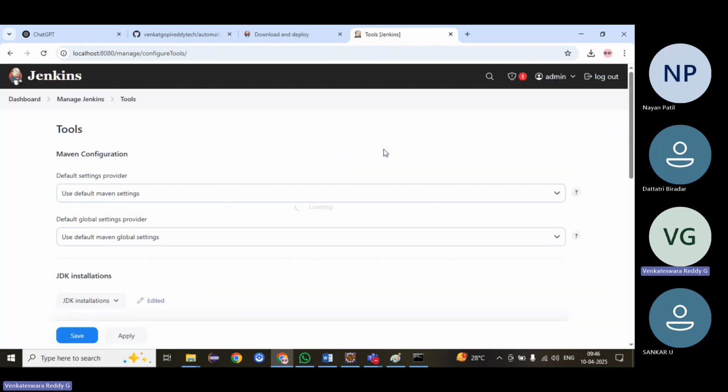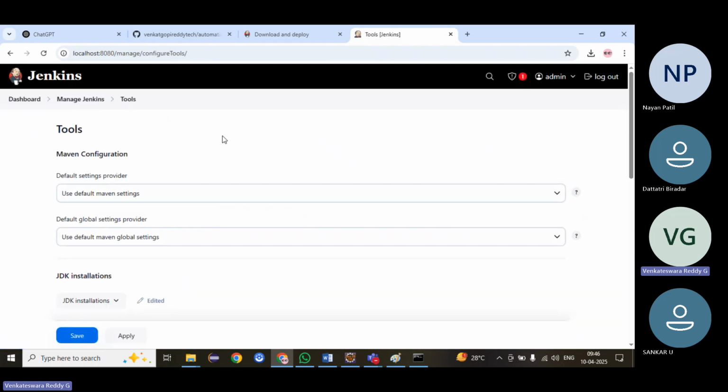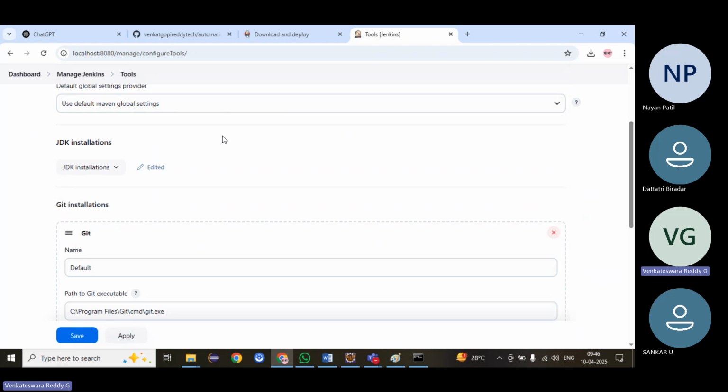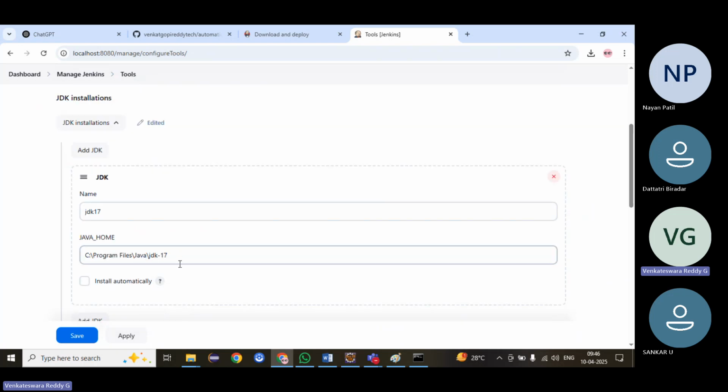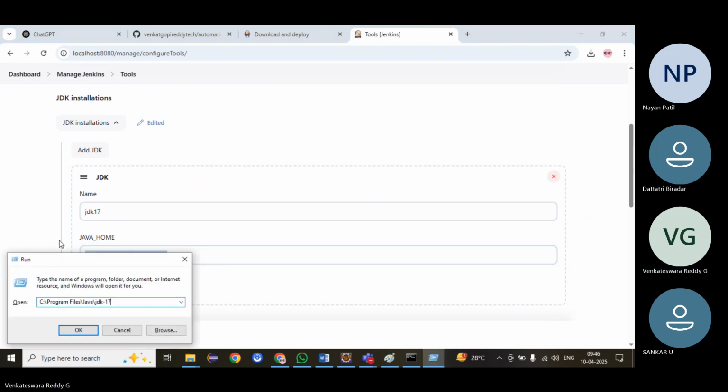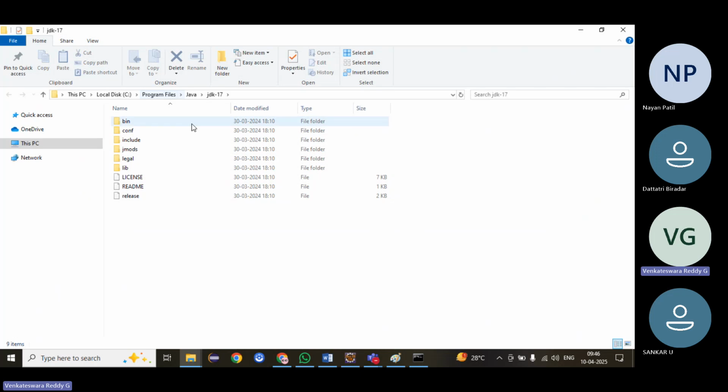Once the plugins are installed, come to tools. Here we have to give the JDK that we have installed in our local system. Just give the path of it. Do I have this path? Okay, I have this path.